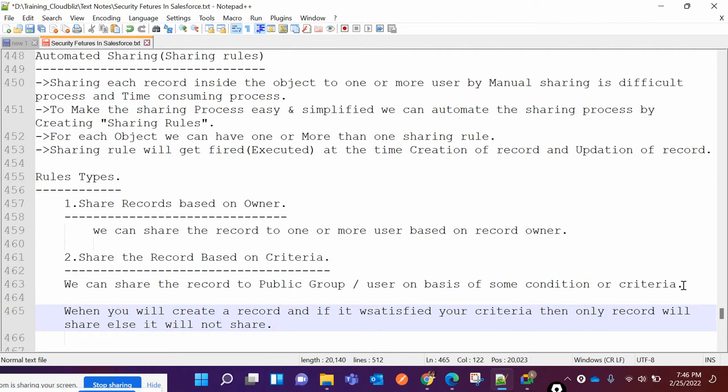Automatic means if your criteria is satisfied, then only your record is going to be shared, else your record will not be shared and it will not be visible. Okay, fine.